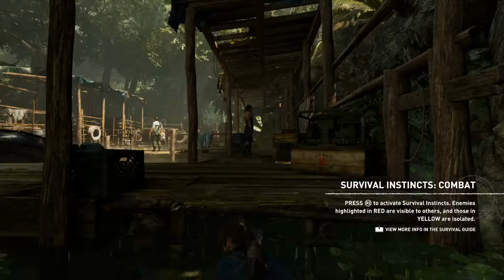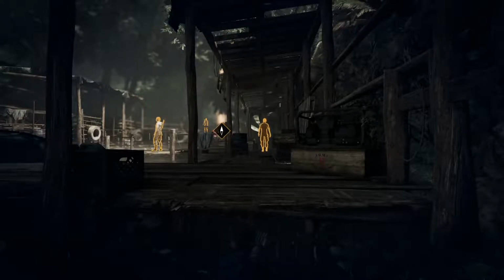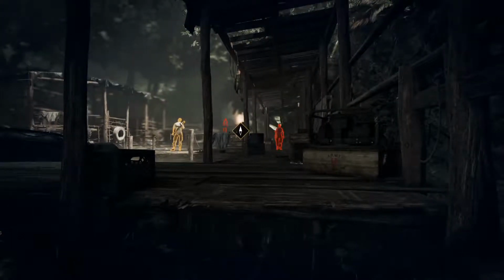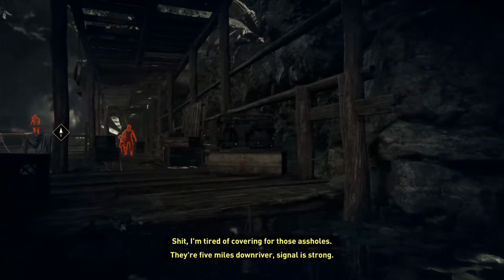Okay, I can activate survival instincts. Yellow is isolated, red is hostile. Oh, these guys, man, are super isolated. Man, this is isolated. Dock station. Operation Lone Wolf underway. Drones have been launched. How are we gonna do this? They're 5 miles down the river. Tired of covering signal, these assholes.